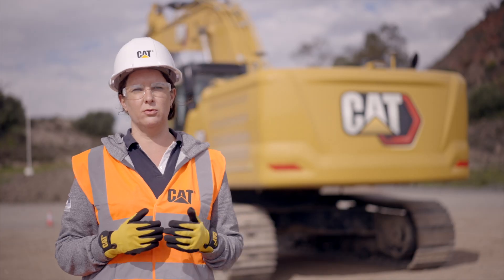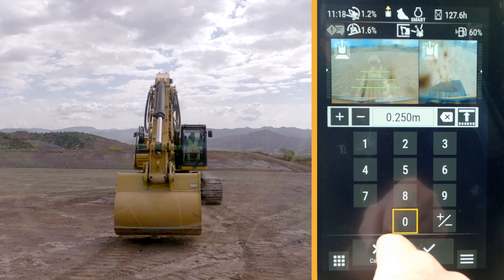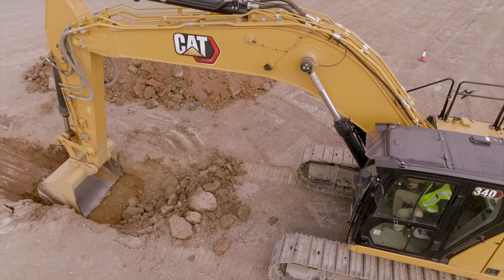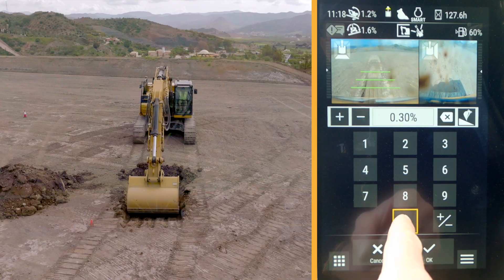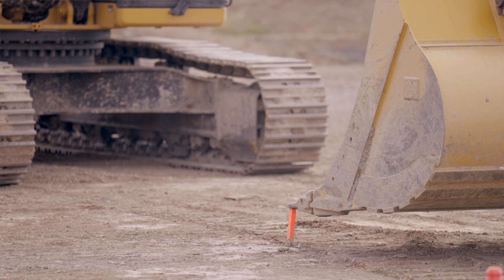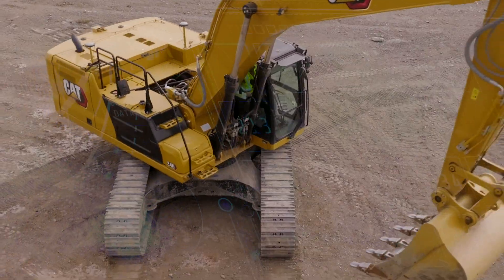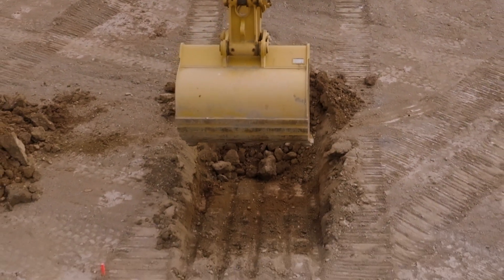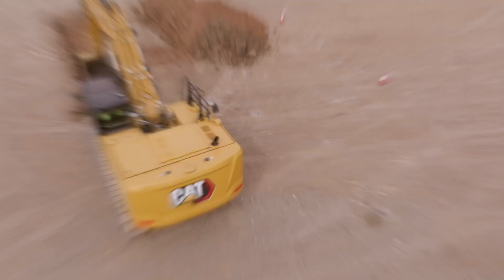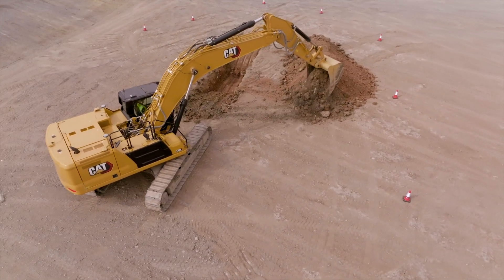Through the next few minutes, we are going to talk you through the features and benefits of this CAT grade control 2D system. The procedure for the operator is very simple. He can set everything up through the monitor and also use the joystick buttons. The operator puts one of the bucket tips on the benchmark, then sets up the depth and slope he wants to be digging at. Once he starts digging and gets closer to that particular depth, you can see a color code on the monitor, and you can also set it up so you hear a sound, so you don't have to watch the monitor all the time. We can memorize up to four different depths and up to four different slopes.